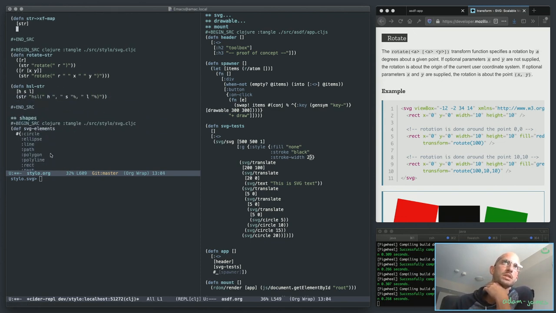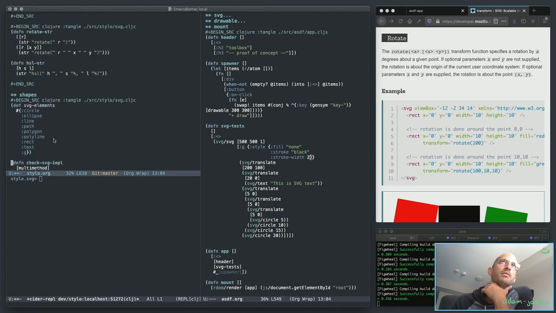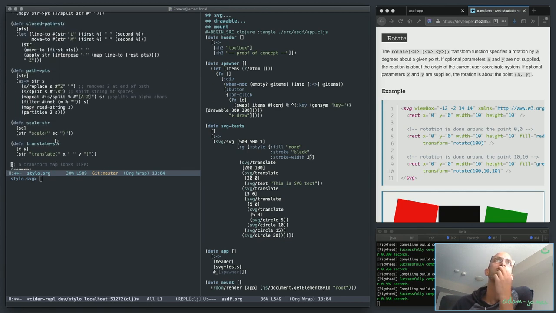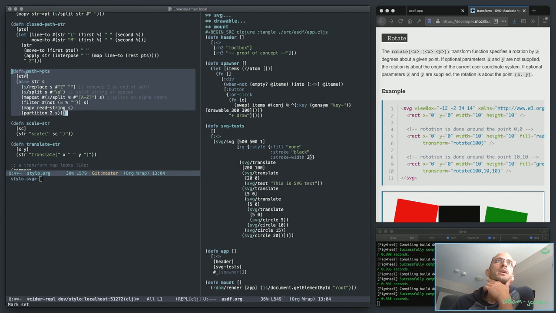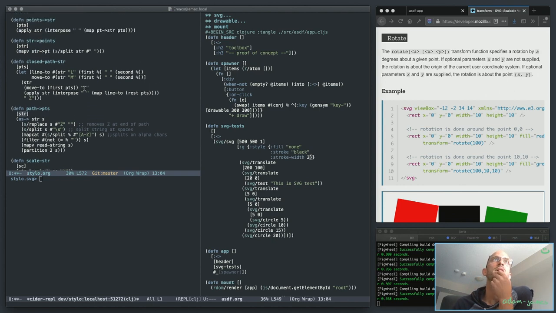So for instance, I have this here, path to points. This takes a string, but in order for this to return useful data, it must be a string that was produced by a function like this.